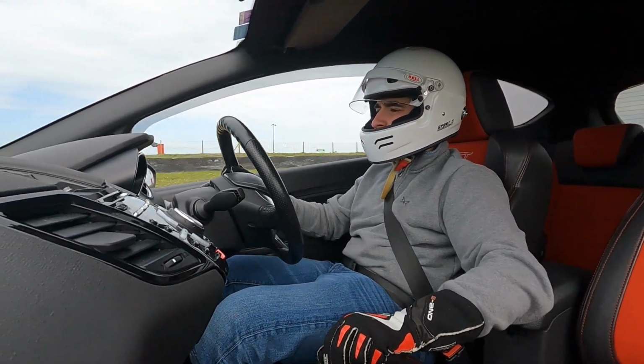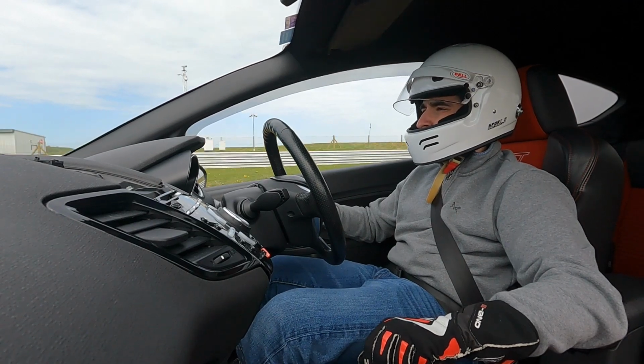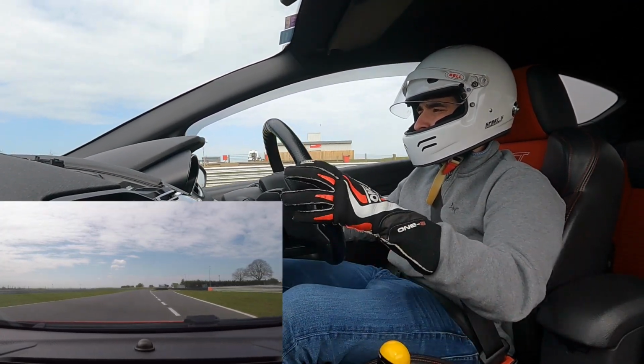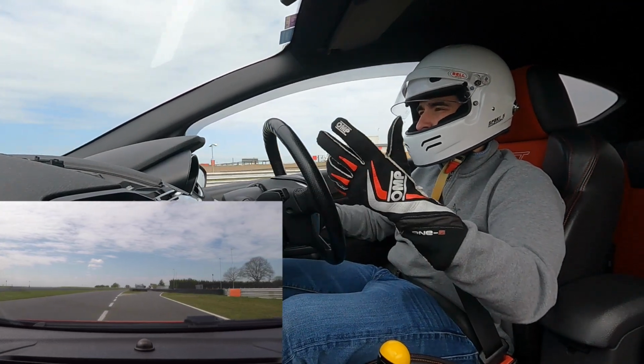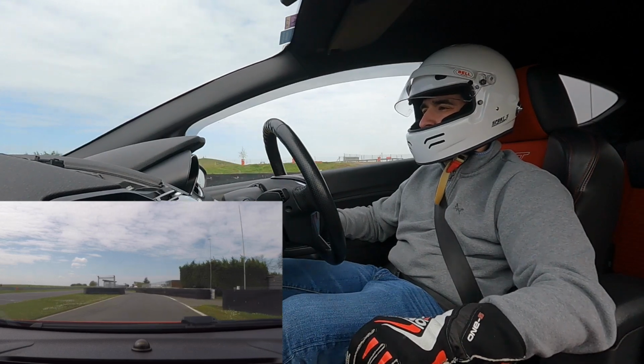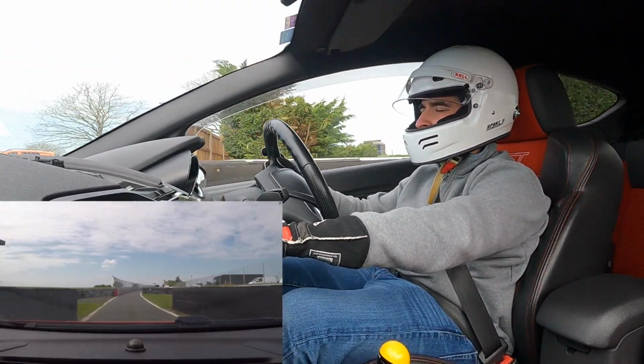Yes, that was a scary moment, as you can see from my body language, and the thought of getting towed all the way home started to sink in. Now, as you can see what happened, I took that curb on the last corner a bit too hard, and I found out a bit later on that the car decided to think it was in a crash.